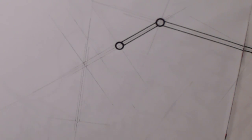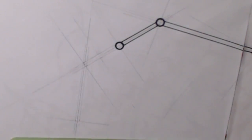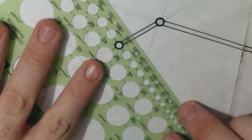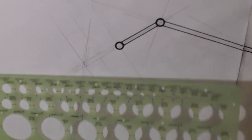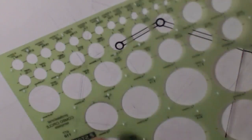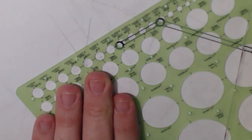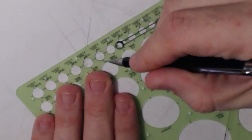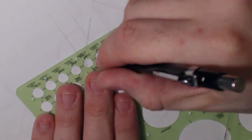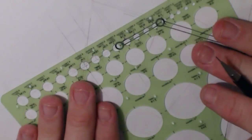So now we can go ahead, and I can't remember how big my towers were. Okay, I think they were 1/4 of an inch. Yeah, so the towers use the 1/4 of an inch circle. So I'm going to go ahead and we're going to put down the towers where they go. And it's probably a little bit hard to see, again, because I'm working with thin pencil lines. But you're basically lining up the crosshairs on the circle template with the guidelines for the center of the tower. And we're just going to drop a circle.